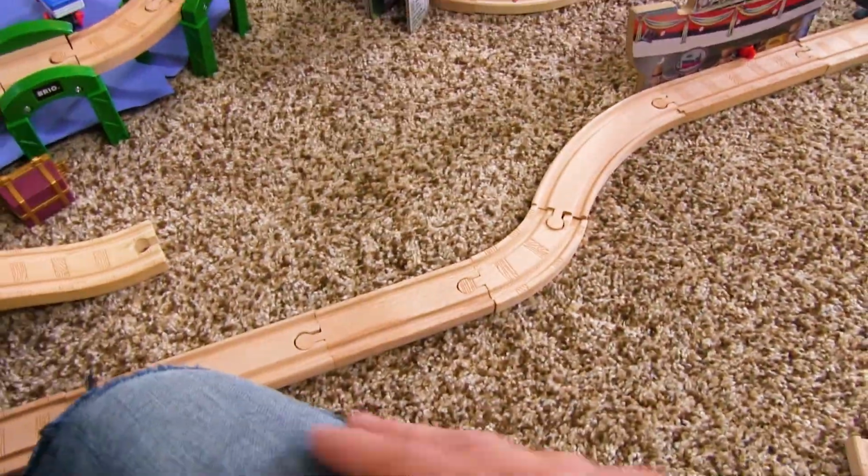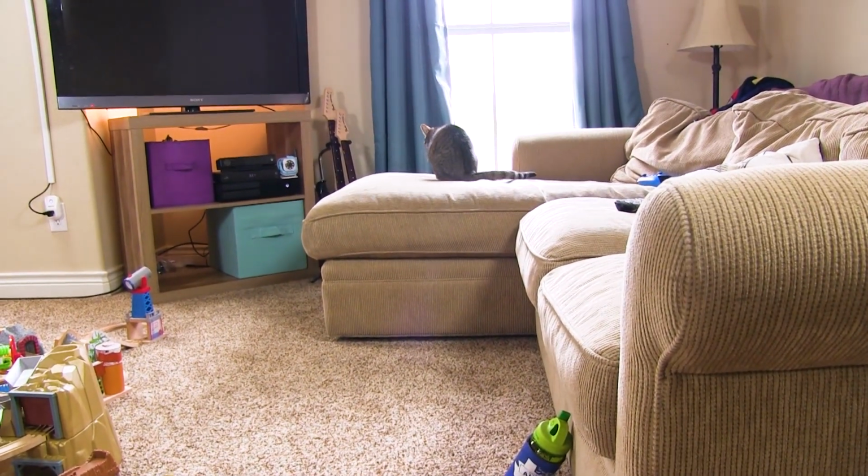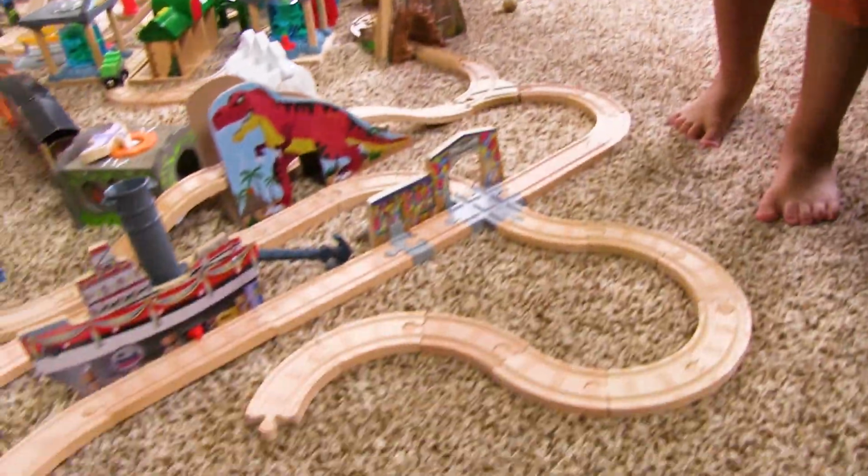What do you think? Pretty good, huh? This last stretch is all I have right here. Can I play Minecraft? Kiki wants to play Minecraft. Buzz, what you doing? Getting Gorgie? Gorgie celebration. Woo!